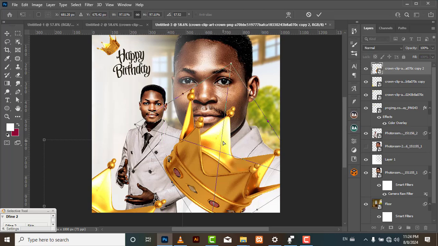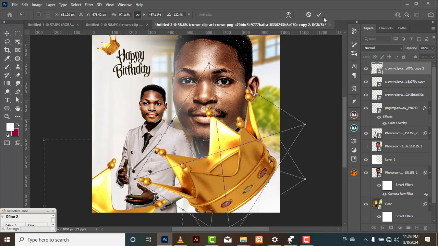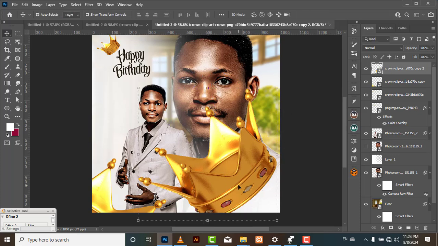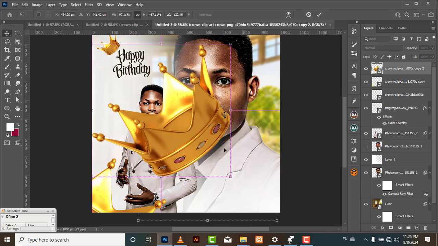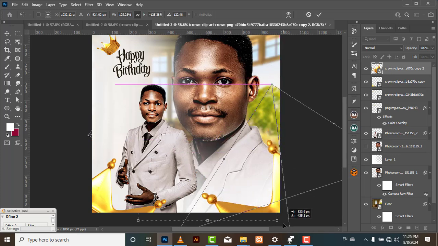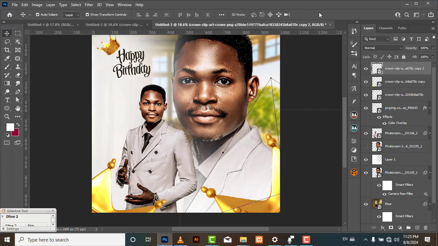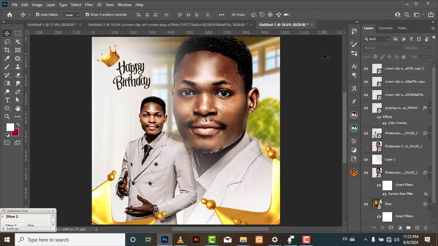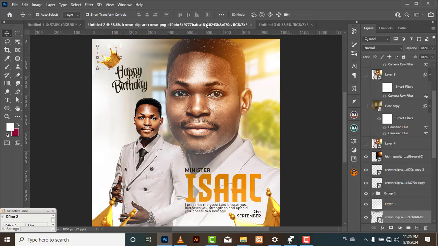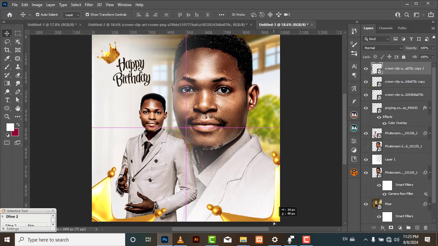Just Ctrl T and we can flip it horizontally somewhere like that, and still selecting, maybe Ctrl T, I can choose to increase the size. Okay, so I'll position it somewhere around here, in such a way it's not going to be somehow noisy. I think it's kind of big.